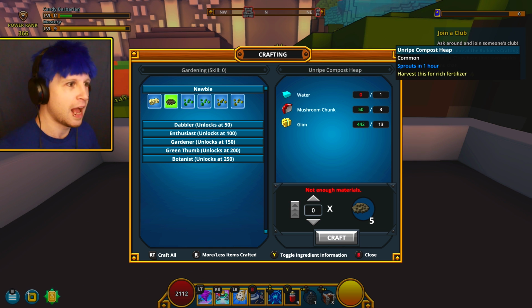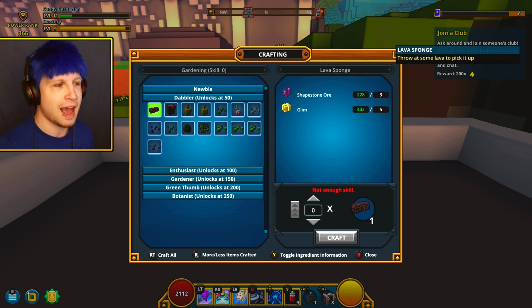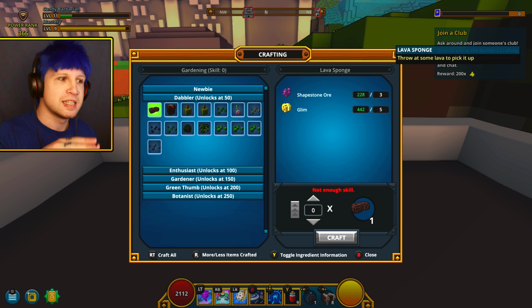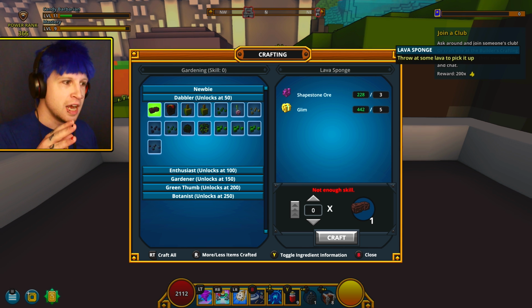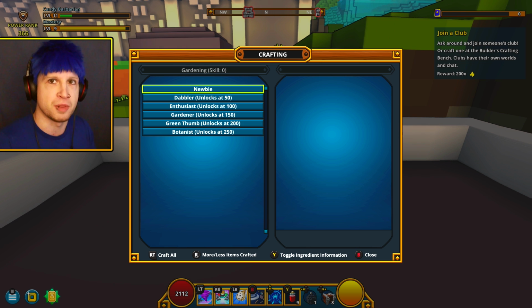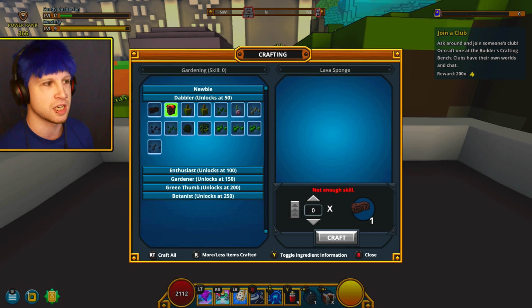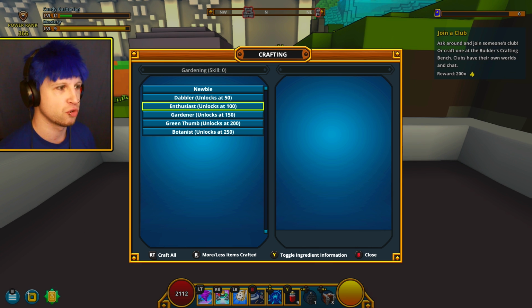pieces of poop. And then once we end up getting to the next tab, we're gonna have to craft 50 items in the dabbler tab to get up to 100. And then in order to get up to 150, you're gonna have to craft in the enthusiast. You can't just continuously craft stuff from the newbie tier. It's gonna constantly move up and move up and move up, and as such going to take a lot more resources as you go down the tree, right?